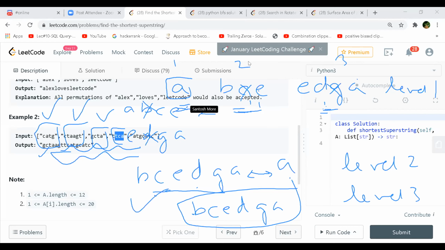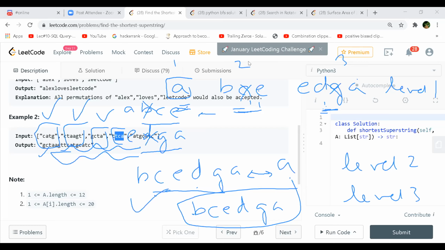So when you check 1 and 3, you get EDGA, right? Yeah, EDGA. And when you check 1 and 2, you get ABCE or BCEA.